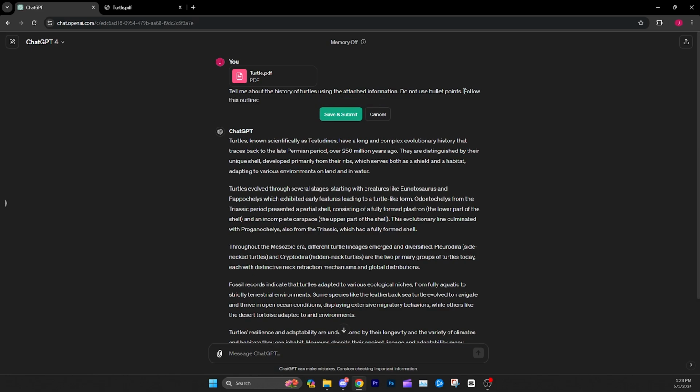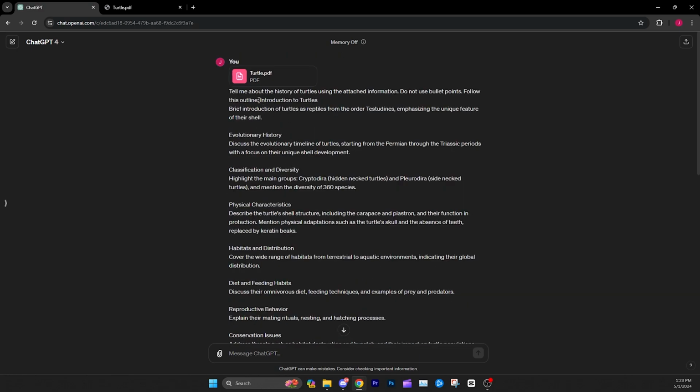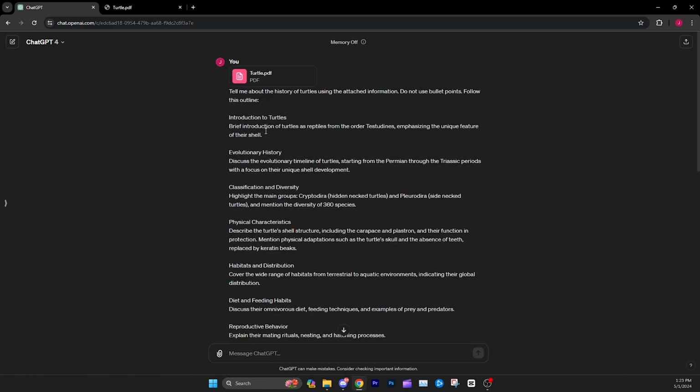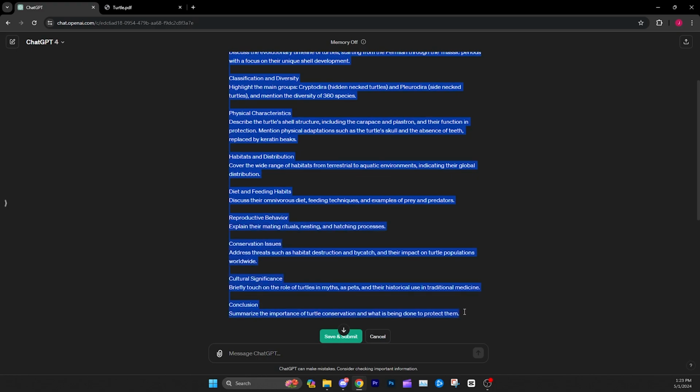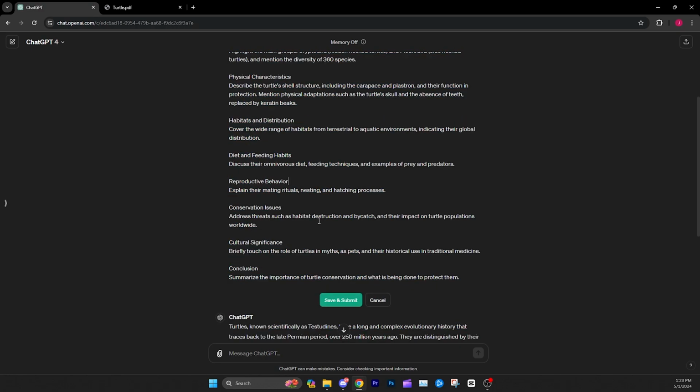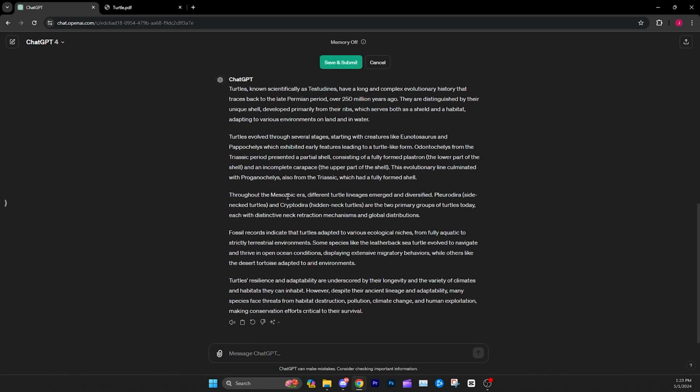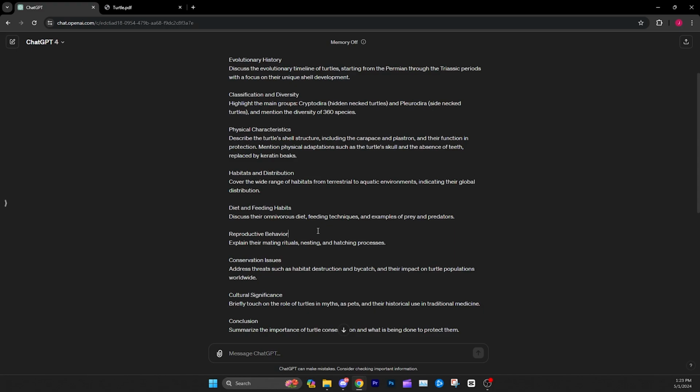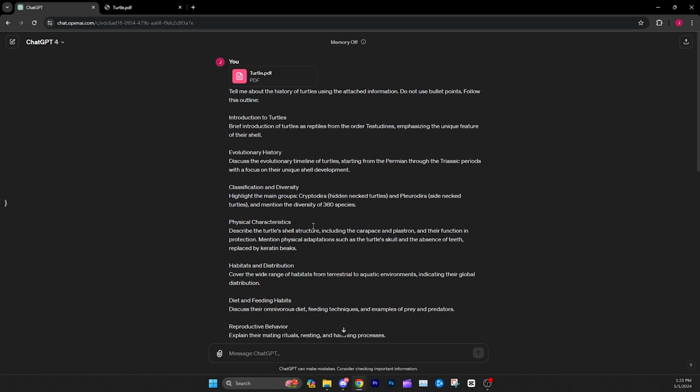So I'm going to paste this in, but this is essentially just an outline that I actually just used ChatGPT in collaboration with that Wikipedia page earlier to create. But it basically just gives a bit more of an outline and structure for the script, which is going to help it create a longer script, because otherwise it's just trying to guess at what you want. If you don't give it much information, it doesn't really know exactly what we want. So the more specific you can get with your outline, with the details that you want to cover, and topics and sections of the video, the longer the output is going to be and the more precise it's going to be to your vision of the video.